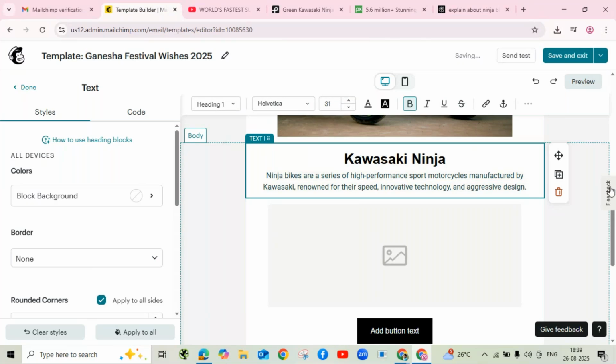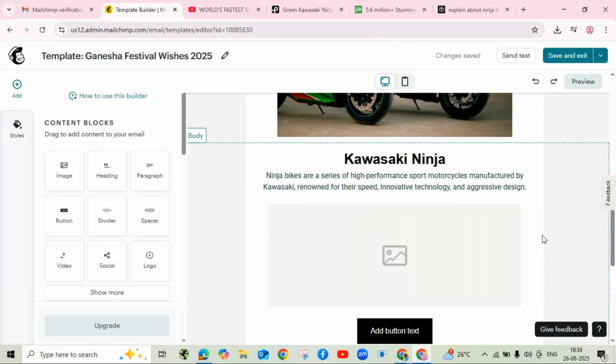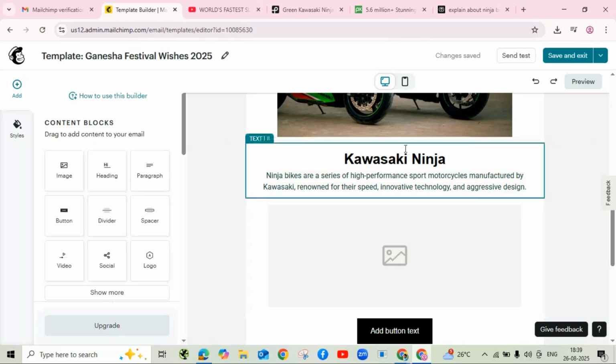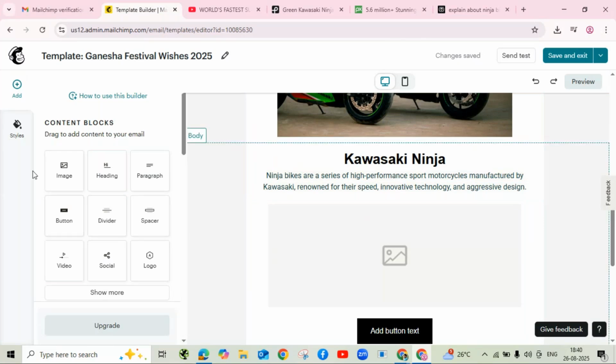Okay. So I've added a text over here. Then next. If anyone is going to show interest in buying this, how can I make a connection with our Google Forms? So can anyone tell me which option I should use on the left hand side so that I can connect this template with the Google Form?